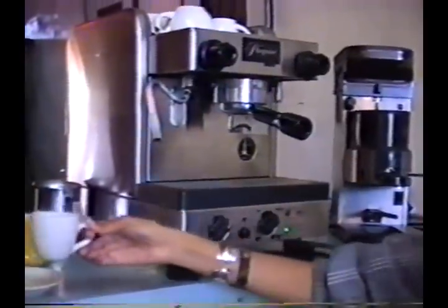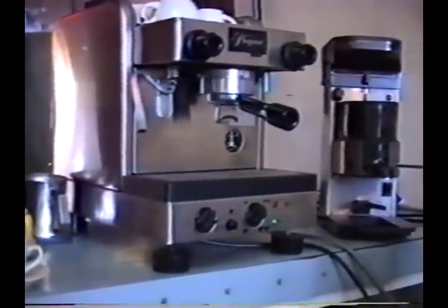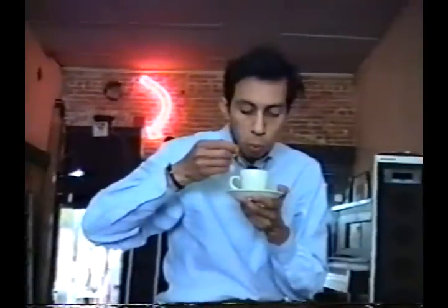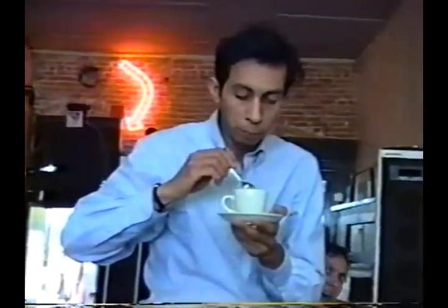But what the machine did was take steam and force it through the espresso beans, thereby giving you 2 shots, or 1 whole espresso. Single spoon there. Isn't this delicious? A cup of perfect espresso.